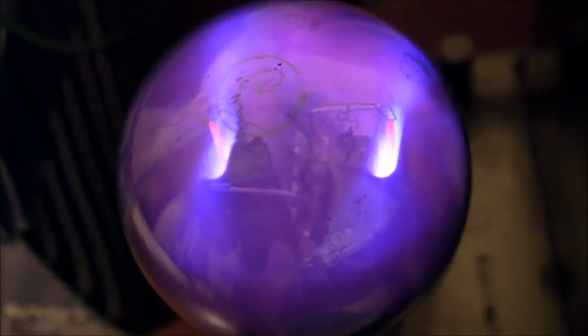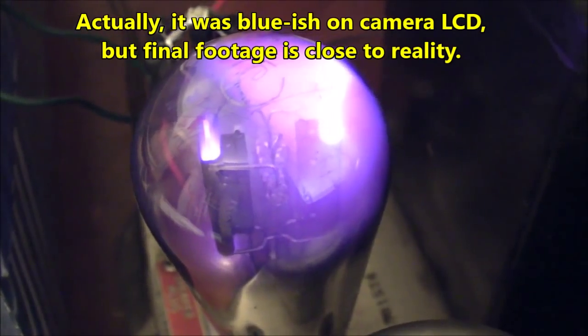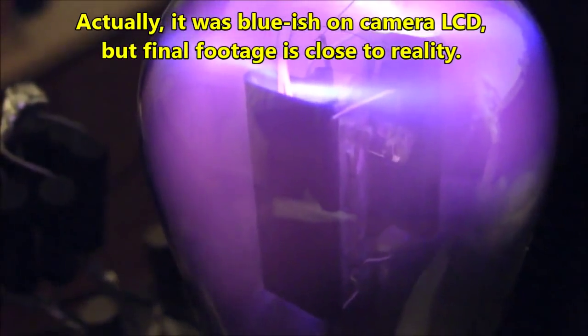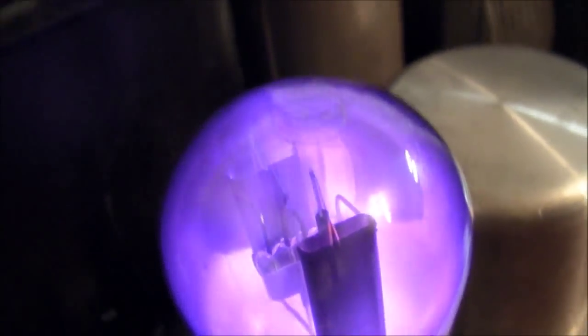And that is the rectifier tube is quite gassy inside. You can see it has all this purple violet discharge. Actually, on the camera, it looks kind of bluish, but trust me, to the human eye, it's very violet. And that's not good. It's supposed to be a vacuum in there. There's not supposed to be any gas, and it certainly needs to be replaced.